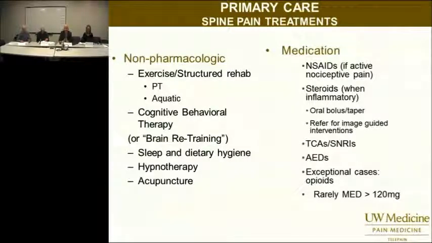In terms of medication management, if pain is generated by active nociception, because NSAIDs are working on nociceptors and the response of those nociceptors to outside stimuli, if they are present, NSAIDs do play an important role. Steroids, oral, may play a role, or image-guided interventions may also play a role when there's an inflammatory or swelling process associated with injury at the local site, and if that site can be localized.